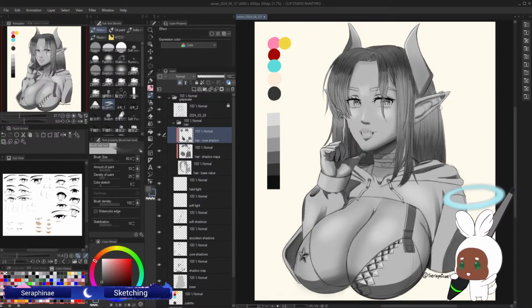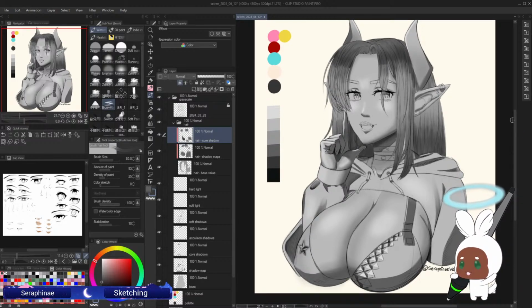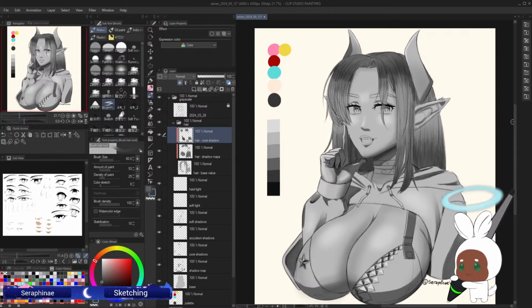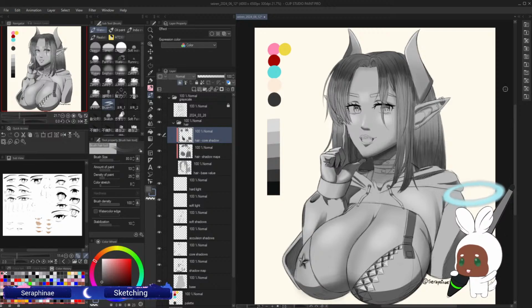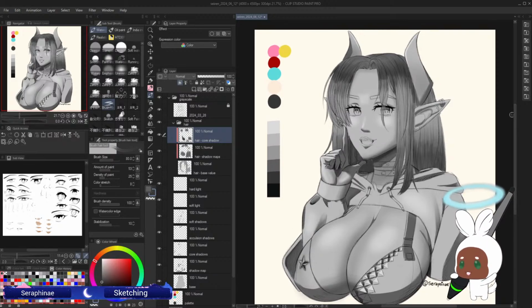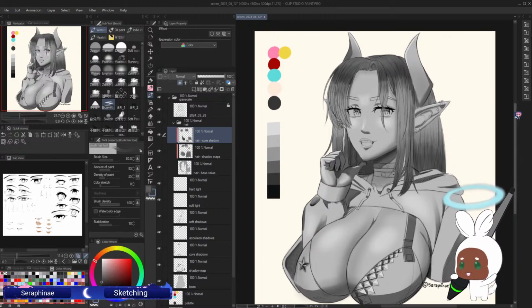What's my favorite part of the drawing process? My favorite part of the drawing process is honestly the design. Just creating the character or the pose is the best part. When it comes to rendering, I tend to avoid it because in the past I had bad feelings about it.